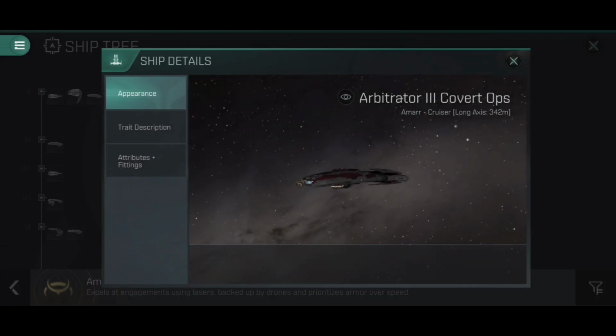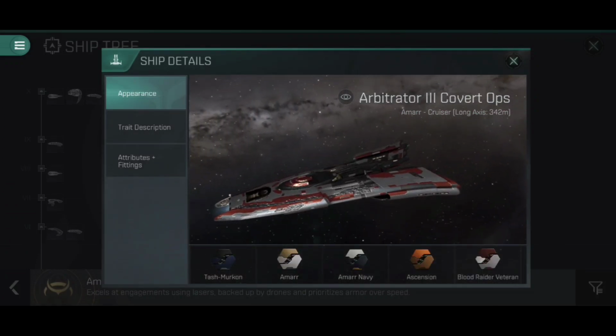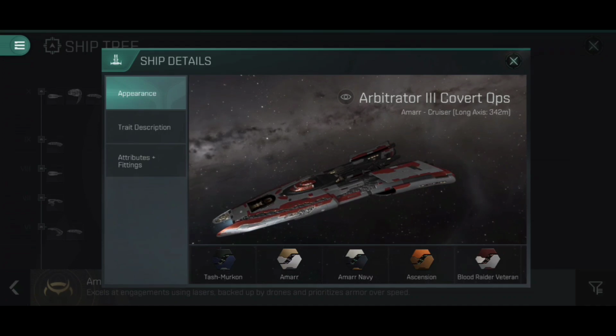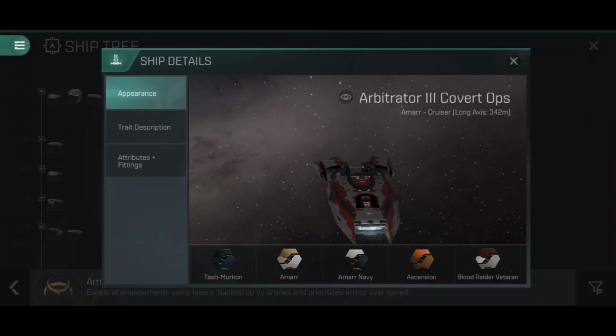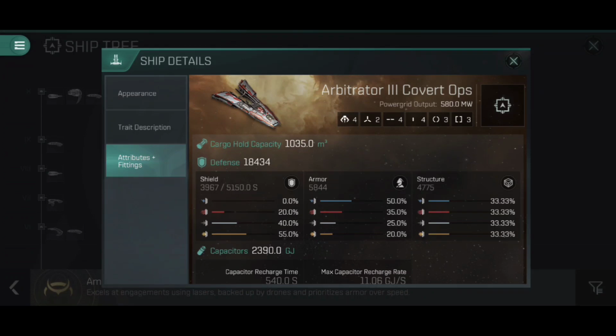So, looking directly at the Arbitrator III Covert Ops, first of all, if you've watched my video on the 5 best ship and worst ship designs in Eve Echoes, you'll know that I love the Arbitrator's look. It was actually my 5th best ship design, and I stand by that. It's a gorgeous looking ship, very angular, very aggressive, and even though it's an Amar ship, I think we can forgive it for that.